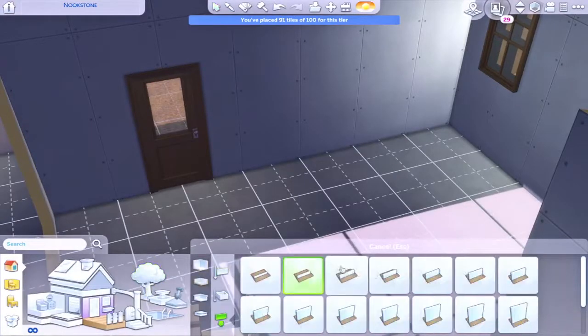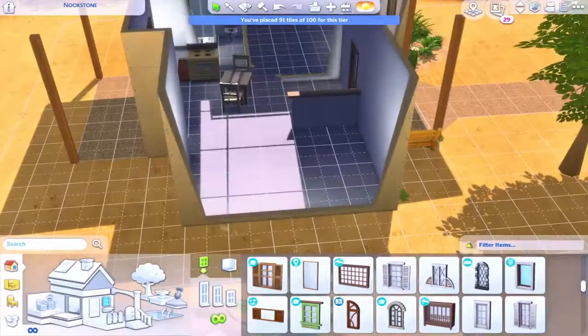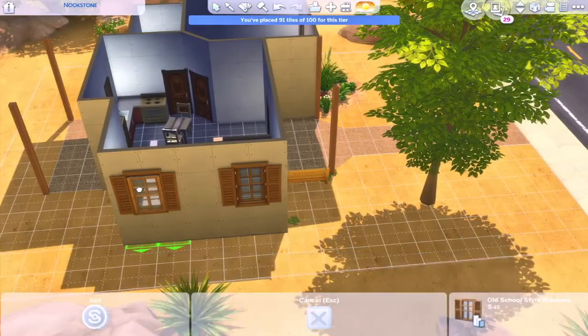So I widened the living room here. Oh, maybe this isn't where I switch out the windows. But I put this little half wall, and later on the TV is going to go by there. Here is where I switch out the windows. Luckily, base game had windows that were similar.